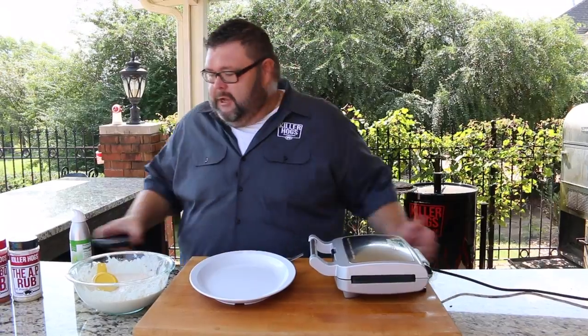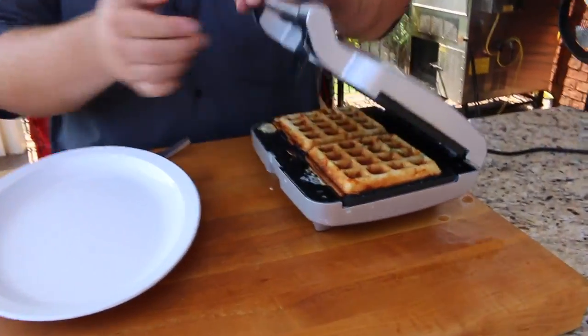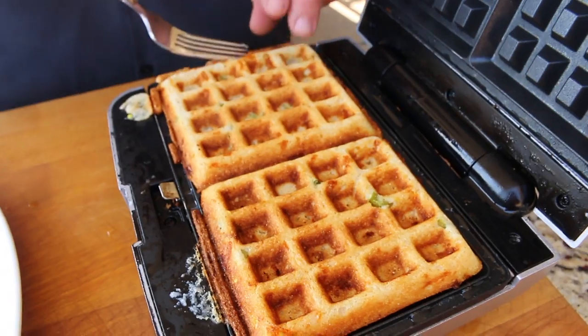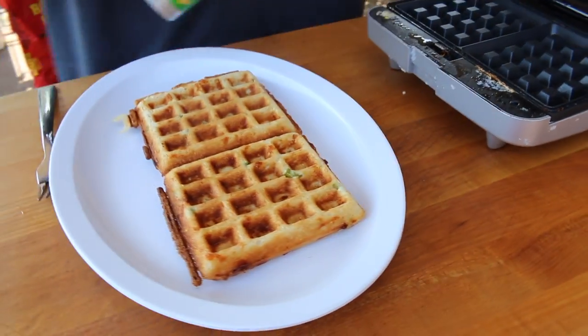All right, the timer's gone off. It's been 15 minutes, and I know these waffles gotta be close. Oh yeah, that's what I wanna see. They're browned up nice. You can see the peppers in them. Let's get them out of here. Let's move them over to a platter. Hey, I'm gonna do a quick spray. Get ready for the next batch.